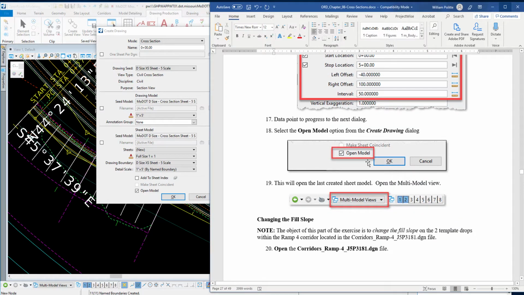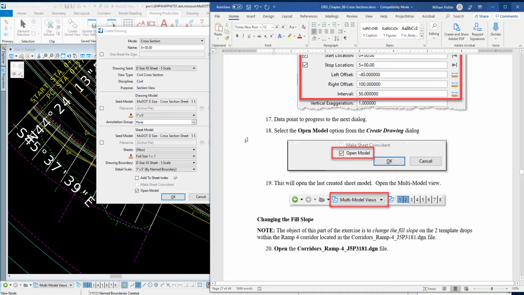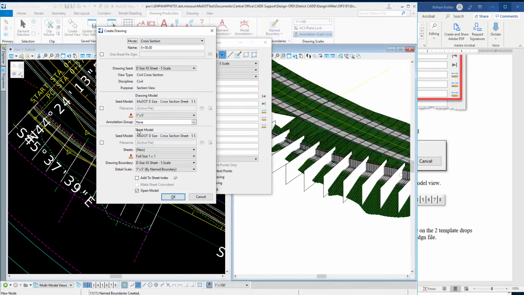Okay, and that's what it's saying here. Open model opens up the next one. And before we do anything else, we'll go to edit this, and we're going to go ahead and give it an annotation group. We're going to call this one, for this operation, we'll just do without grid. We haven't run that one yet, so we'll do cross-section annotation without grid.